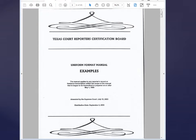So this is the first page of the Uniform Format Manual, the figures or examples. I'm going to show you over the next couple of seconds the first couple of pages of the template that you should use. Everything that is highlighted that has a little caret, which is the little triangle looking item before a word, those are things that need to be a type of form field. It's something you need to fill in on every transcript.